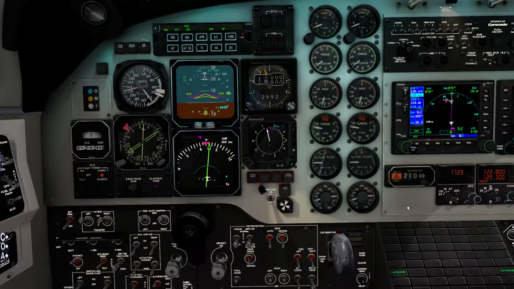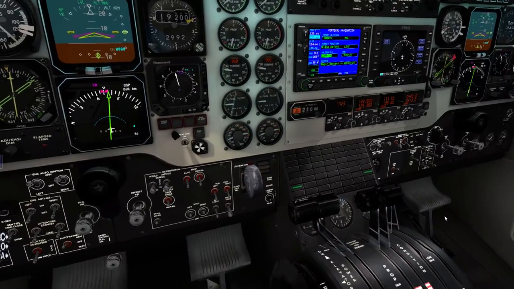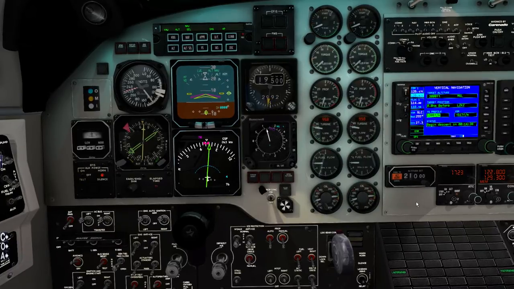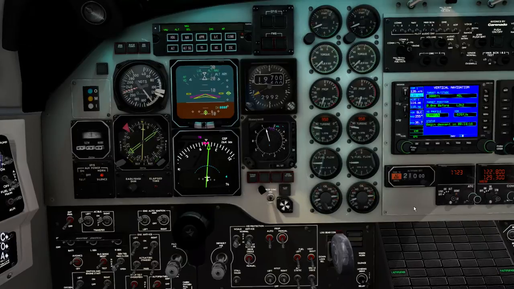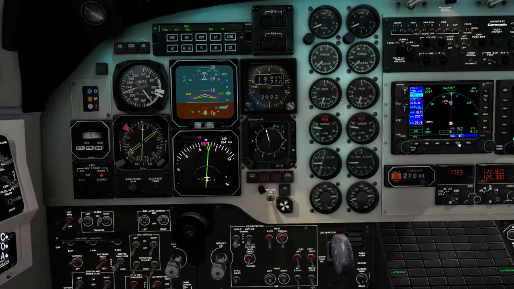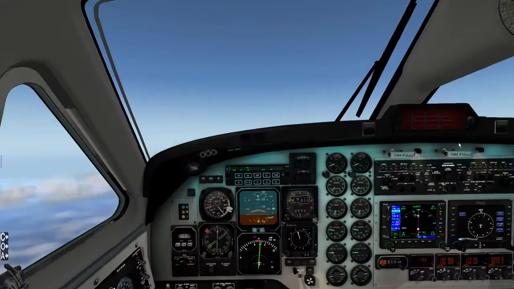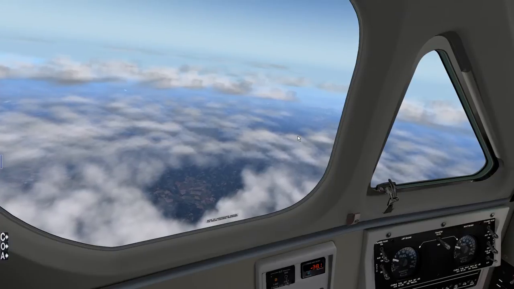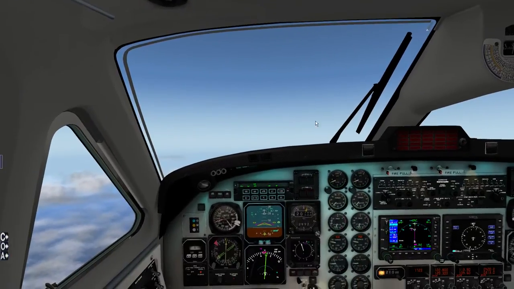Lima India Bravo 631, Radar, good evening. Lima India Bravo 631, request clearance to Prague. Runway 19, marker 6 Zulu, initial climb 5000 feet, squawk 6726, QNH 1036. A little bit of turbulence going on here, but it's okay.